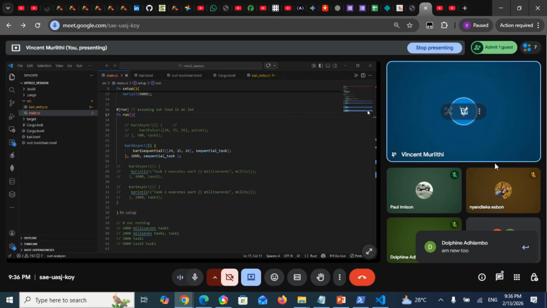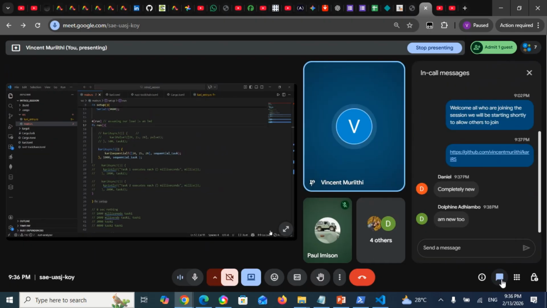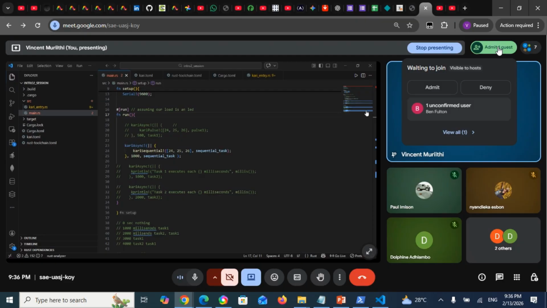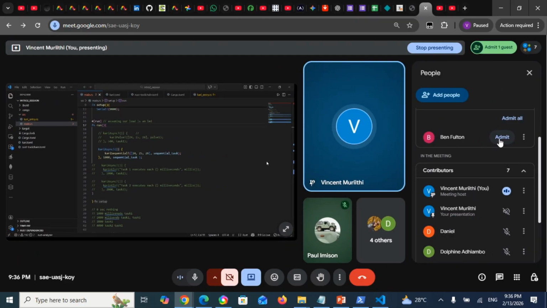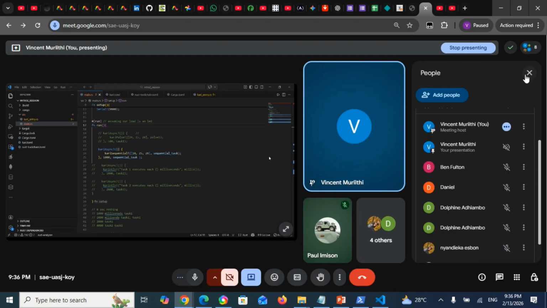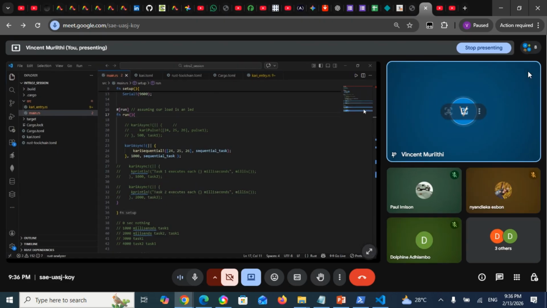So I also see Dolphin, Daniel, and are you two people in the kariRS WhatsApp group? If you're not, I would very much recommend that you join the group, because there, if you have any question, I can personally answer you, or if you have a project with kariRS and there's any issue, I'll help you out.